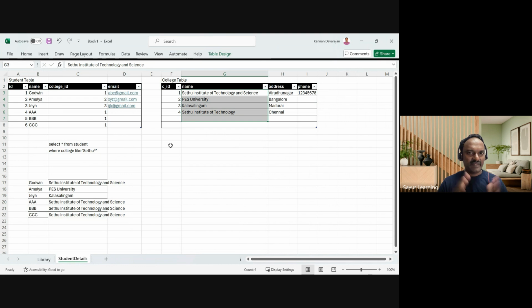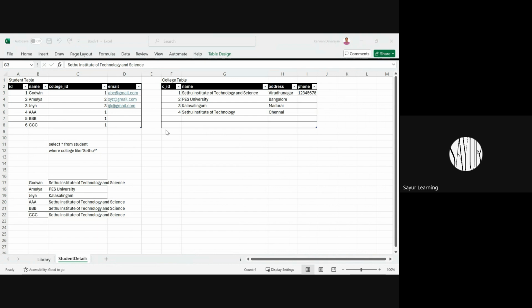So the information is available in two different tables. How do we club the information from the two tables? So how do you select a student? Select star from student, right?